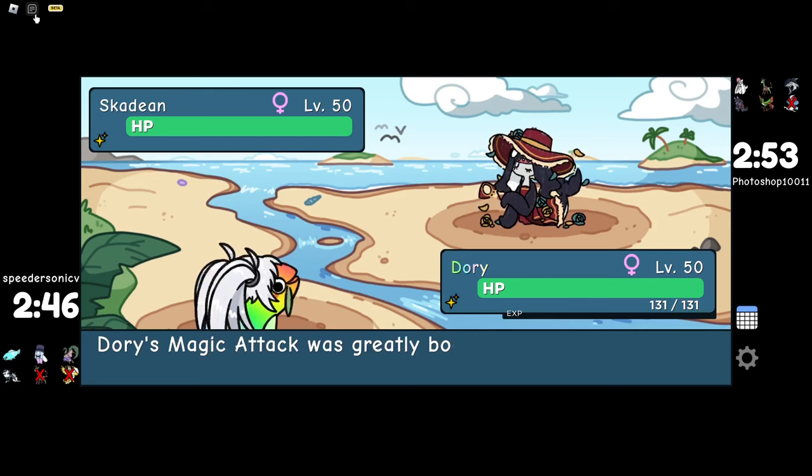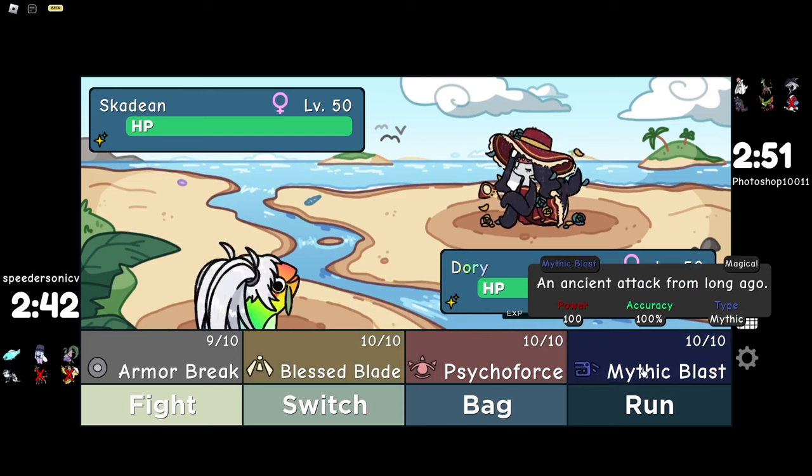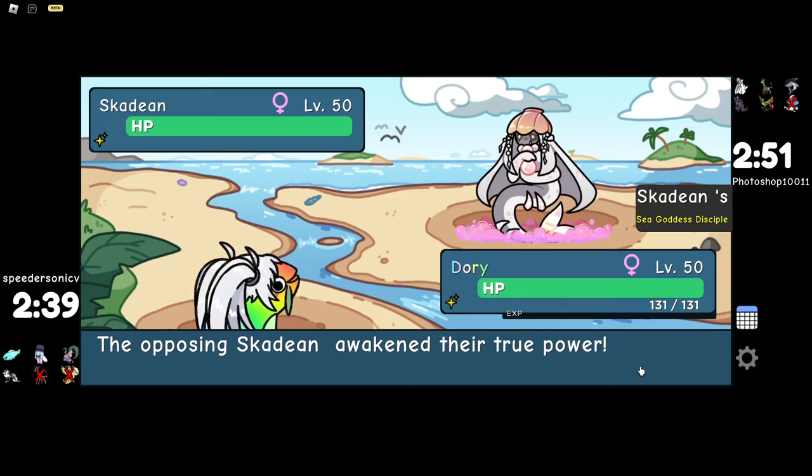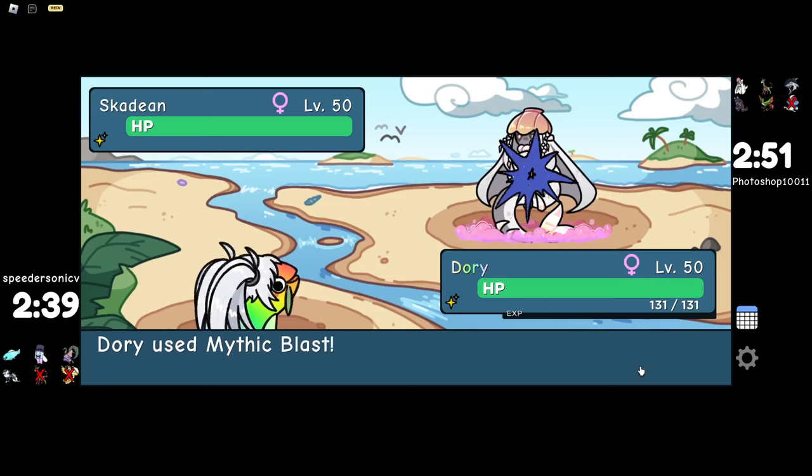That is completely okay. Now the question is, do we want a mythic or do we want a blast? I think mythic might be a bit better because of his defense increase. So let's mythic blast here. Mythic blast, come on, do huge damage, please. Can we kill Awaken Skidding with Finwick? We're not gonna kill it in one shot, obviously. That did absolutely no damage.